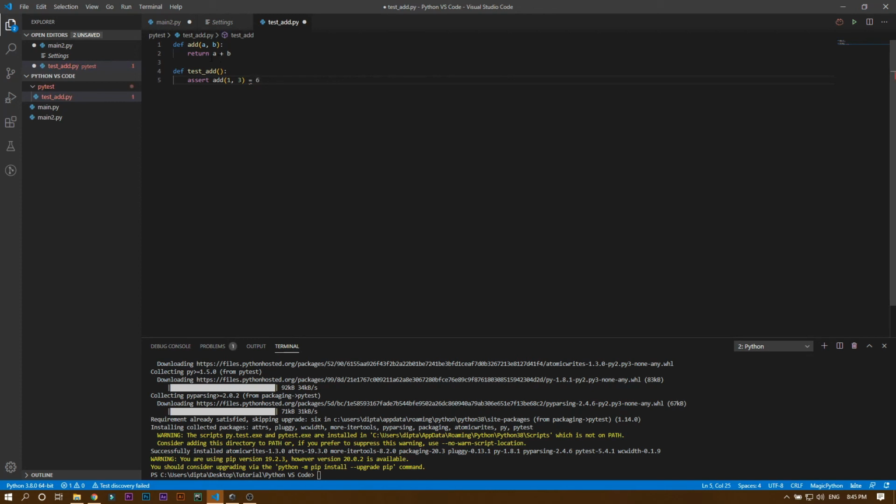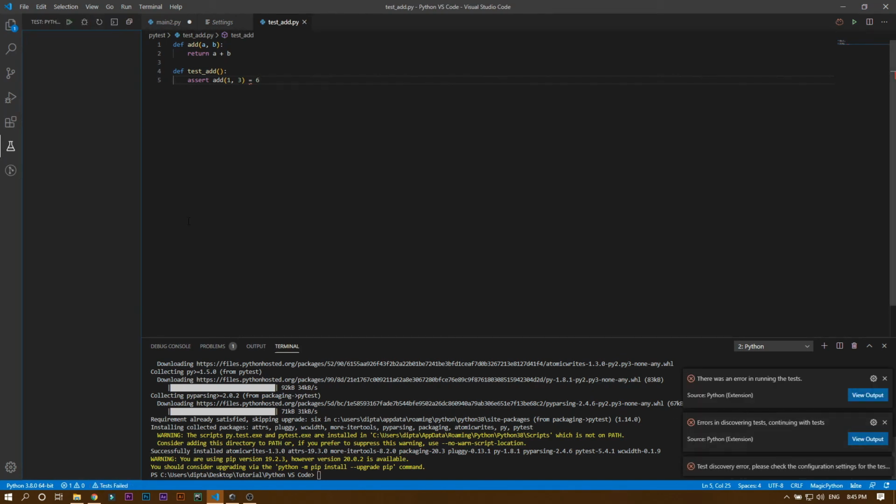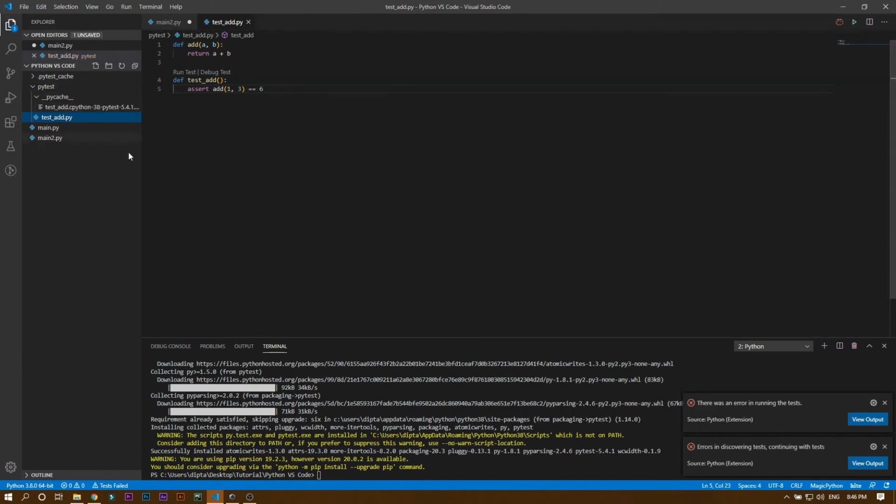Obviously it is false. So now if I save this thing and just go into this lab option, and then now if I just reload this thing, what happened, it is not getting it actually. Okay, it's an error by the way. You now save it. So now if I go into this lab option, and now you can see over here, this pytest folder is now created into this test section. And now if I run all test, or you can obviously click on this arrow and you can individually run any kind of functions, but since we are using only one function for testing, we will run all the test cases.